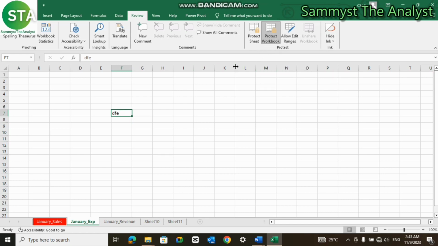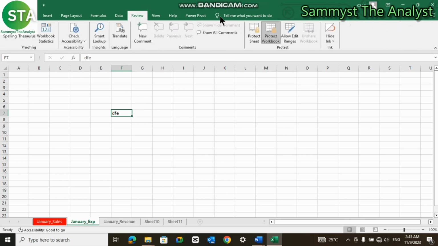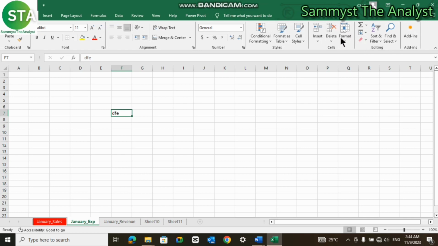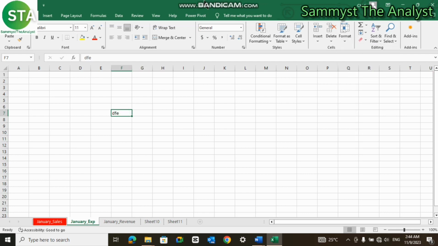So as it is now, no one can be able to move the sheet or perform any kind of structural changes to my workbook. Another user cannot move, you cannot delete, or you cannot add a sheet. So let's try to see what it looks like. Can you see that? So the person cannot rename it. There is no option for that. Now that is one aspect of the workbook.